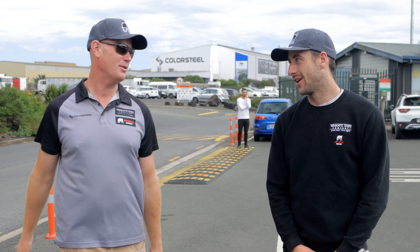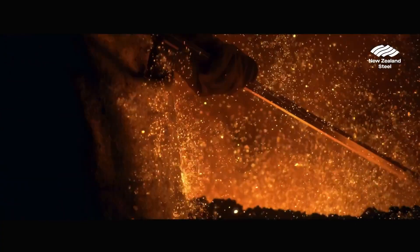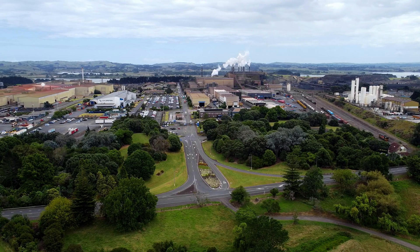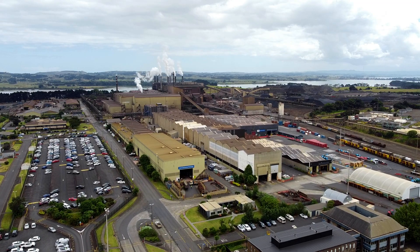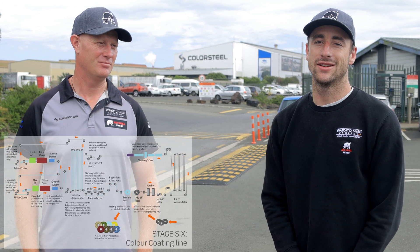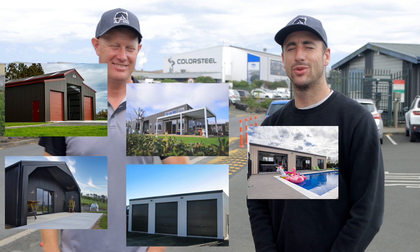Debrief of the tour — thoughts? It was a pretty awesome tour. If you guys ever get the chance to come down here and do the same as what we've just done, I highly recommend. There's a lot going on in that factory behind us — it's pretty much a maze. You wouldn't want to send me on my own in there, I'd probably get lost and get distracted. My favourite part was definitely at the end — we saw all the colours going through the cladding and getting painted. Are they just sniffing all the paint? Yeah, trying not to. Too long in there and you definitely get a bit of a headache feeling a little bit loopy. But that's my favourite part because all our sheds are nice, beautiful colours.